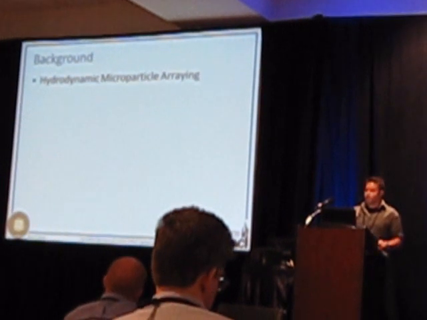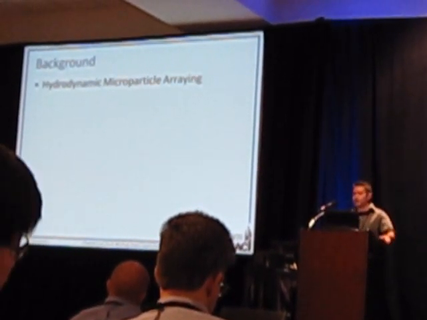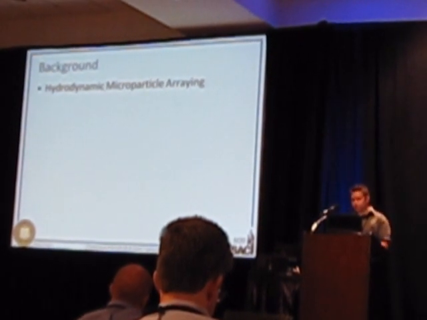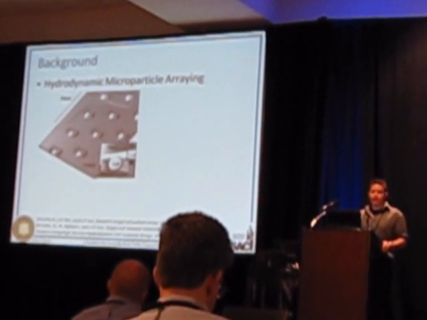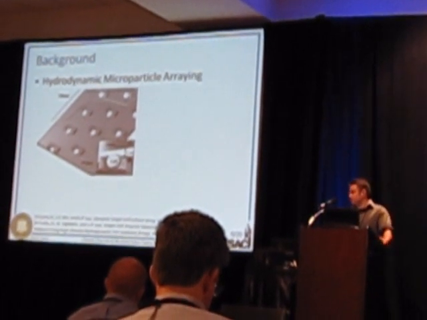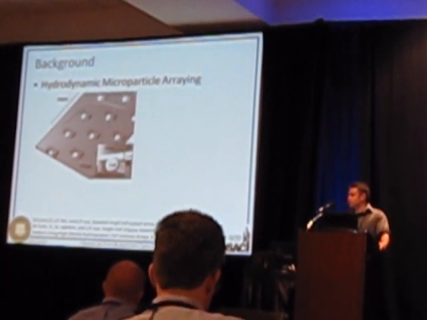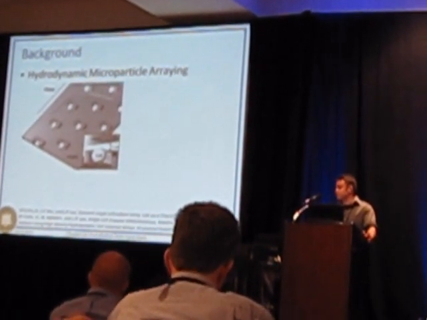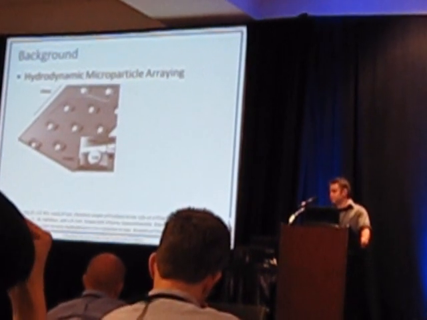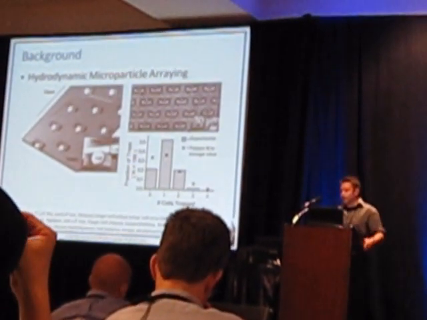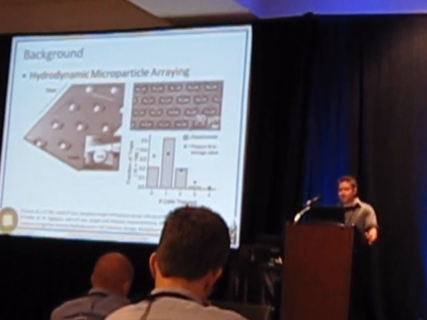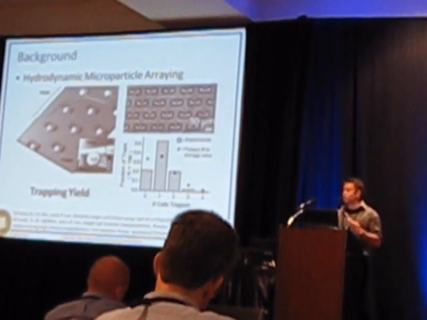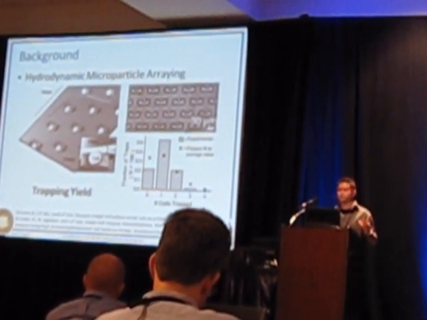And so previously, there are two primary hydrodynamic microparticle arraying technologies that I'll be discussing today. The first of which was developed by Professor DiCarlo of UCLA a long, long time ago when he was actually a member of Lüthi lab at UC Berkeley. And for this, he uses elevated U-shaped weir structures in order to trap cells. As you can see, this technique was quite effective. But the issue here is that there's certainly room for improvement in terms of the overall trapping yield, specifically one bead or one cell per trap.